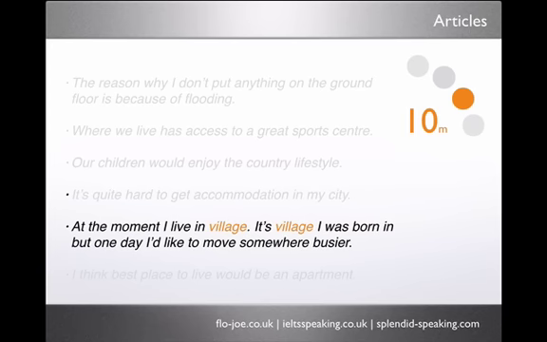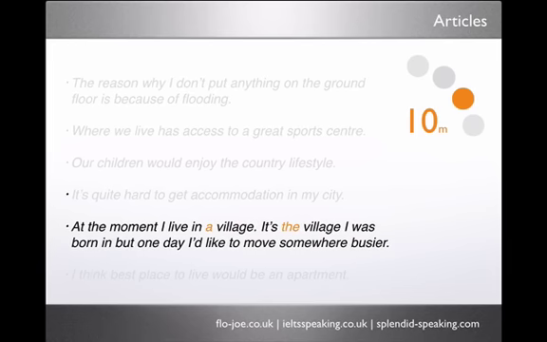Now there's 2 nouns here, both village, with an article missing in both cases, so 2 mistakes. The first use of village should be preceded by a or a, because it's indefinite. We haven't been introduced to this village before. However, the second mention of village is by now definite or specific, because we know we're talking about the village that was mentioned previously. So it's definite, it's specific, so we need to use the village.